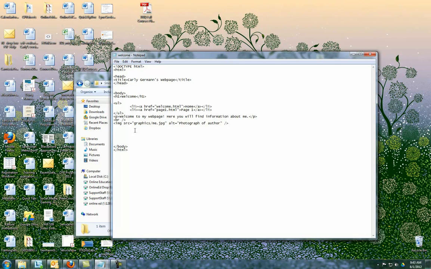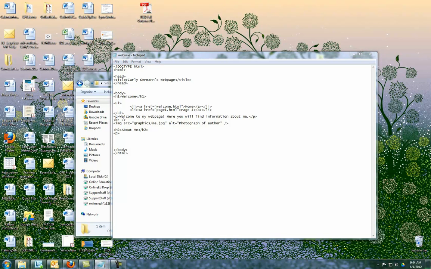And then next I want to do a heading 2. So this one's going to be a little smaller than my welcome heading 1 up here, but it's done the exact same way. You just do H2 and then you type in whatever you want to display. I'm going to talk about my hobbies, or actually I'm going to do about me first. Oops, I can't type. And then you end your H2.